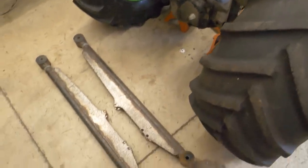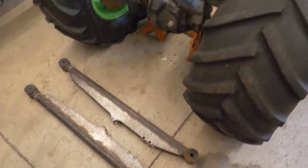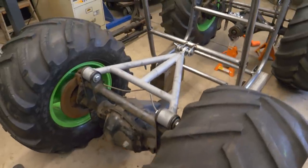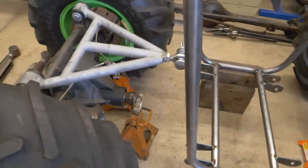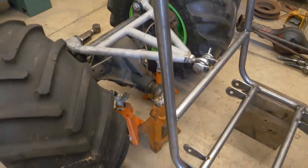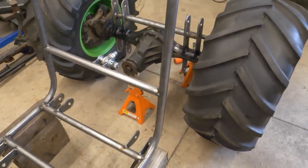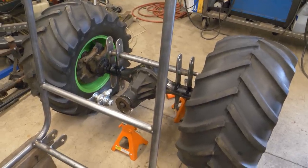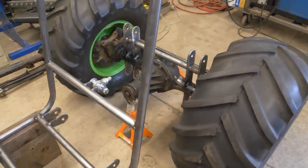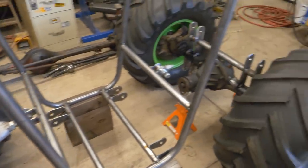And for the rear links, I'm gonna cut the ends off these old links that were on the old buggy and make some shorter links for the rear of this gravedigger. The rear is obviously a lot easier. The bottom links can just be straight. In the front, I'll have to bend or curve the lower links to allow the front wheels to steer left and right. So it'll be a little more challenging. So I'll just go ahead and do the rear first and then get to work on the front.